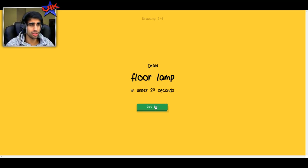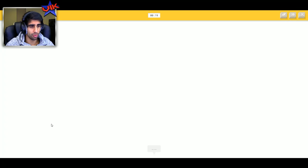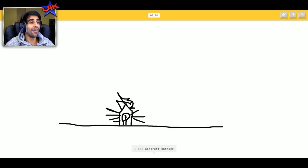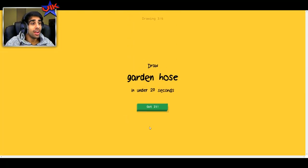A floor lamp. What's the difference between a floor lamp and a non-floor lamp? I see ocean. Wait. Or no, line. It's not ocean. Line? I see line. Yeah. I see toothbrush. Or hat. Or keyboard. I see toothpaste. There. I'm not sure what that is. It's a lamp. No, don't make no sounds. I have no clue what you're drawing. Oh, fuck off. I see aircraft carrier. How is that an aircraft carrier? Sorry, I couldn't guess it. There was light coming out of it.